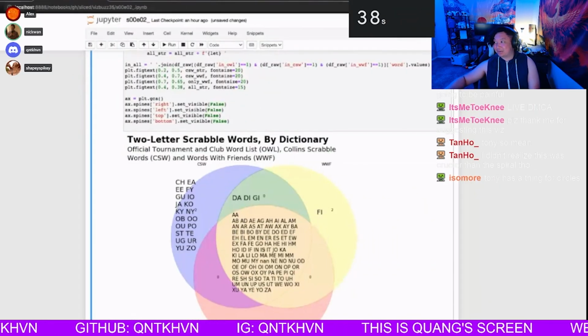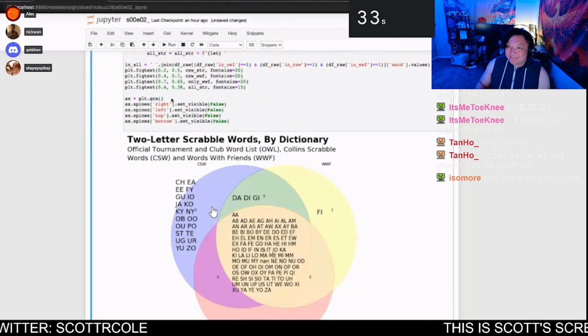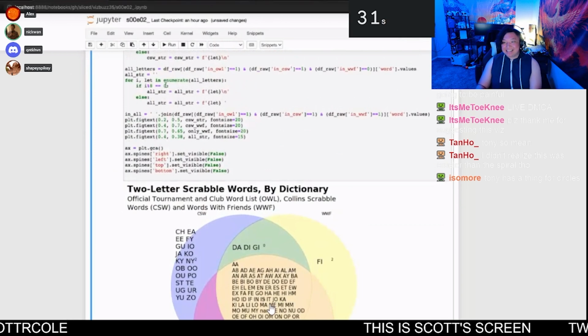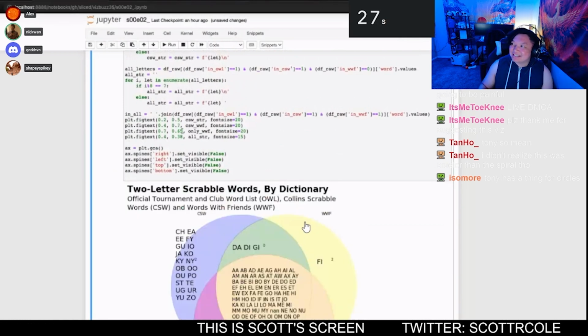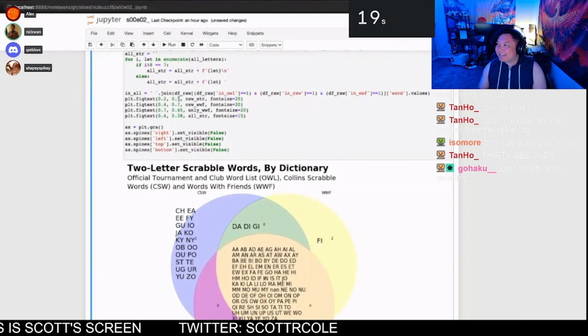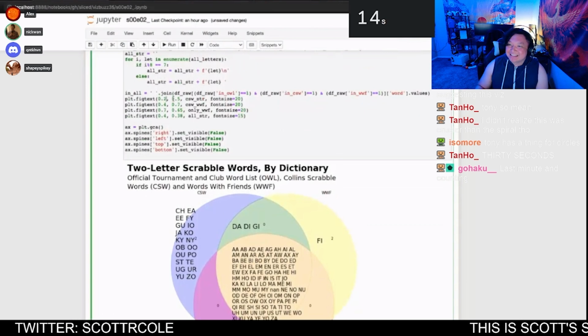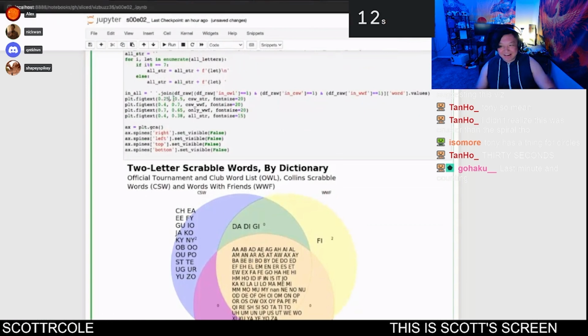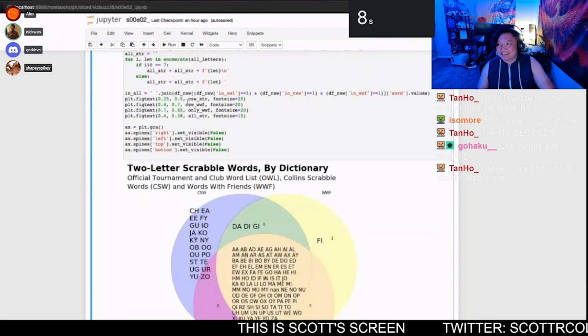Oh my god, Scott Cole is truly racing to the finish line. He has the letters in the right places, but can he shape it down? Is this close enough for chance votes? Can he do this? 15 seconds to go, chat. Can they do it? We're rounding it. 10 seconds to go, chat. This is when you gotta start spamming.